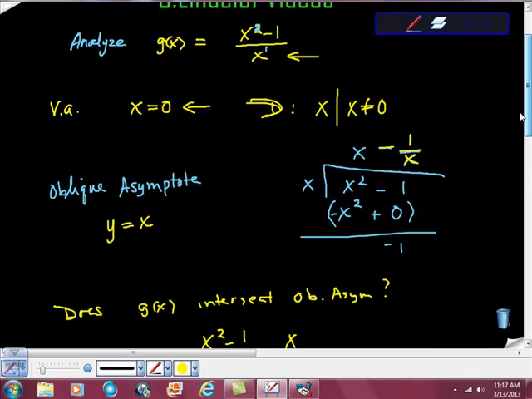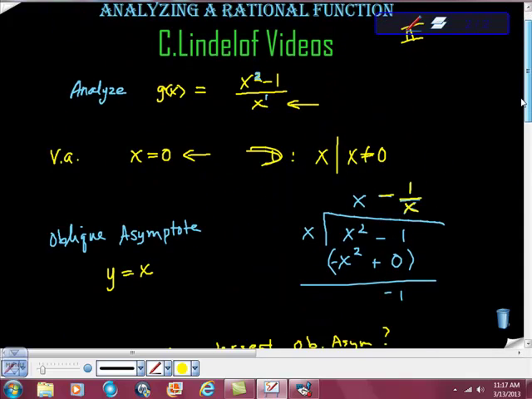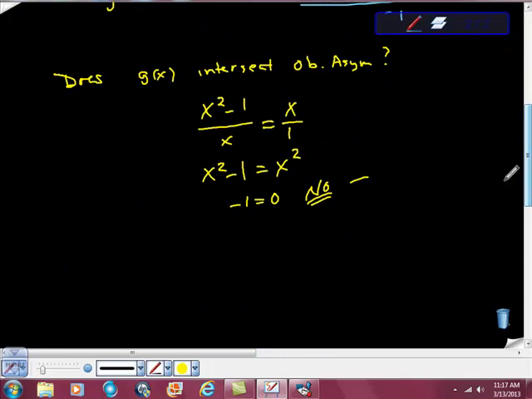The other thing we could ask ourselves is, does our function have zeros? The professor asked us for the zeros, so we could find the zeros of our function in our analysis. We take the numerator, x squared minus 1, set that equal to 0, and hopefully you can see that we would get that x is equal to plus or minus 1. So this function does pass through here and here. Let's take a look at what we have now.